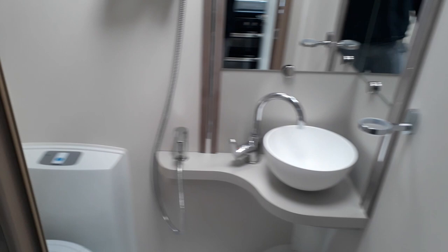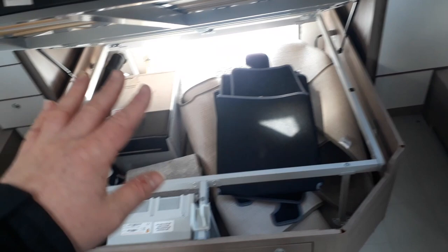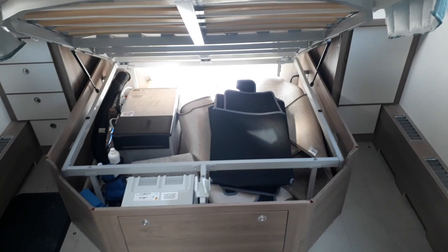For storage, it's very easy — just grab the handle and give it an easy lift; it's all on gas struts. You can see underneath: there's a good bit of storage, the boiler is under the bed giving residual heat in winter, battery charger and water pumps. The van carpets are down there now but obviously they'll be at home normally, giving you all that space for folding chairs, windbreak, a little barbecue, and general bits and bobs. Nearer the door I'd put my mains cable and levelling blocks, and that fills that space — enough storage for two or even four without ever having to put the bed up.